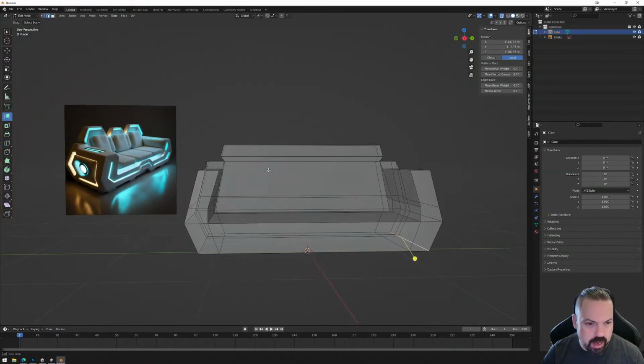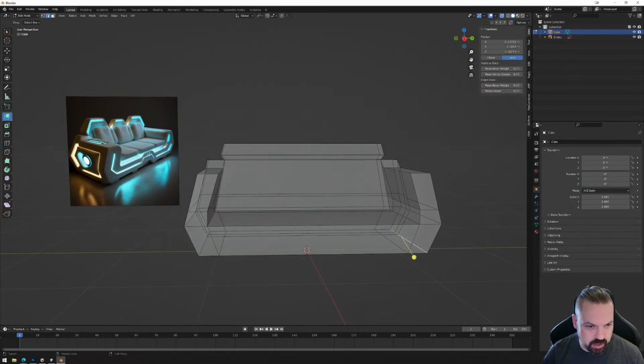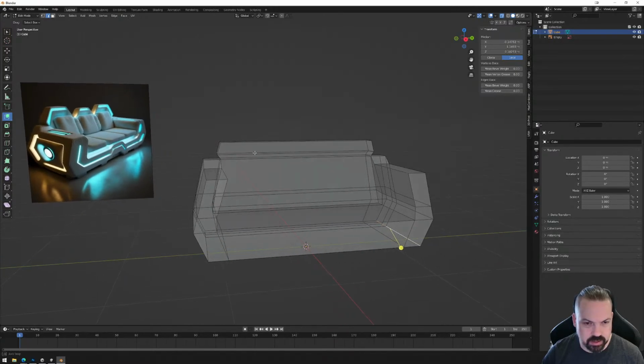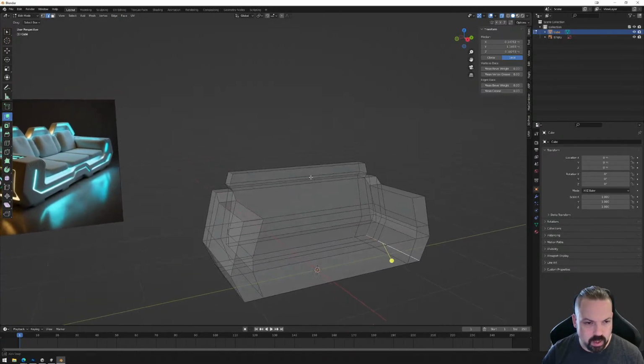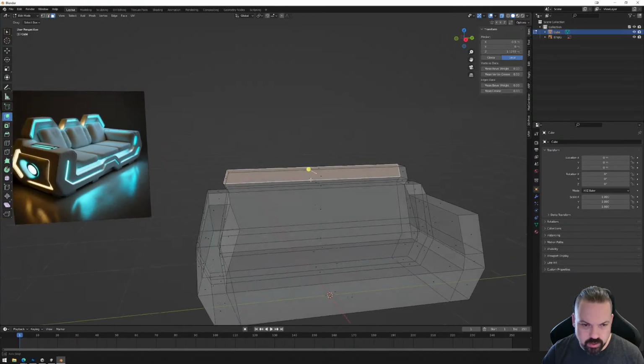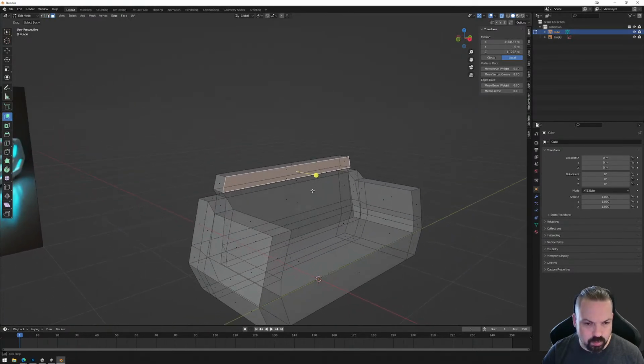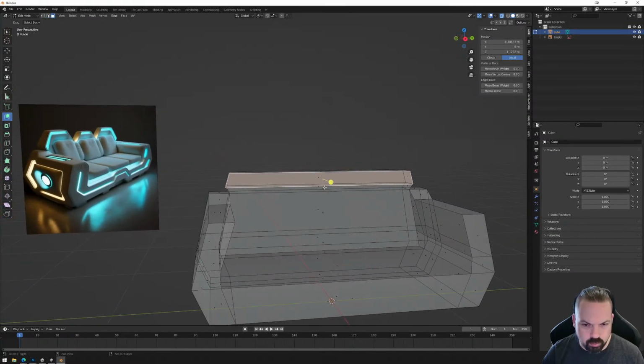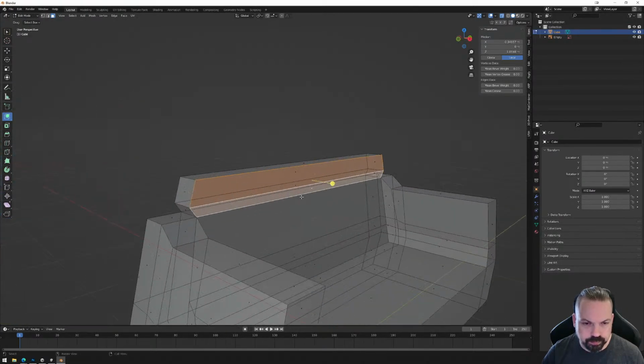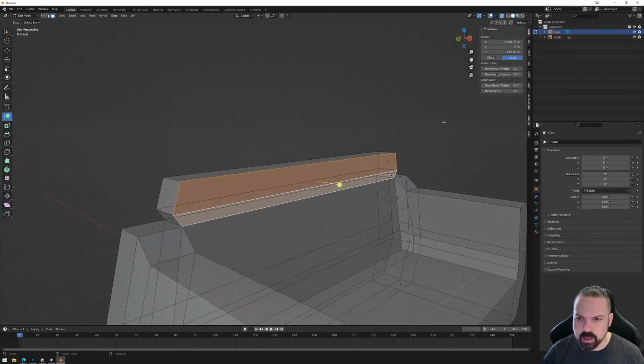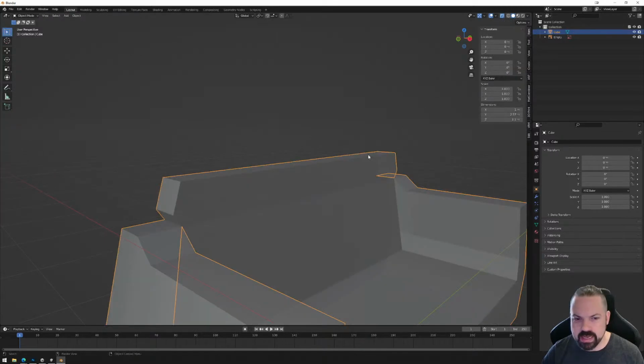Okay. Now, some other things that we need to do is this element and those elements. So for the top, we're just going to grab both. Now, this is a good example where inset is a thing. All of the scales are 1 to 1 to 1, but I'm going to do it anyway.